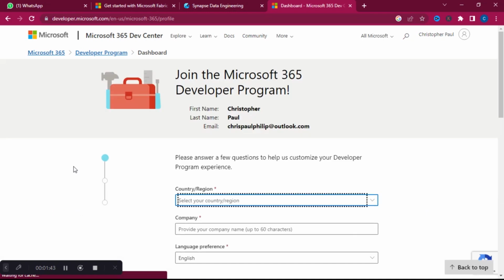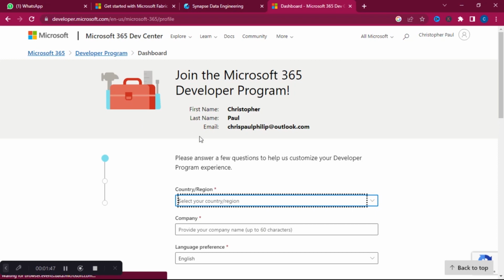By joining now, a pop-up dialog box will appear. If you don't have an account with Microsoft, such as Outlook, you need to create an account before it takes you here. If you notice, I have an Outlook account, which is my personal email, but here I want to sign up so that I can use the work email. So if you don't have an account, you need to create one or sign up for Microsoft Developer, because this is how we're going to start. I have already signed up to get to this page.